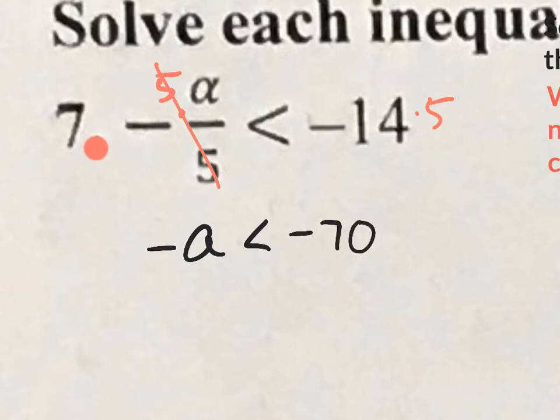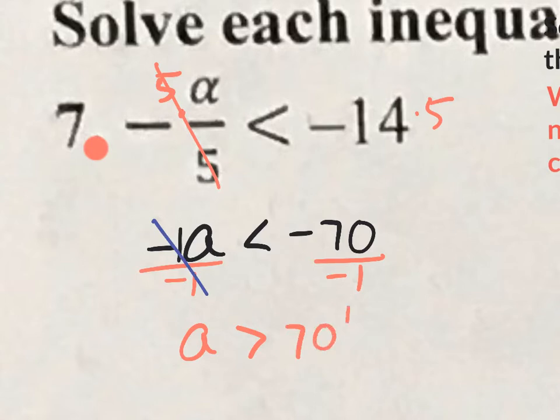So for my final step, I need to make that negative A into a positive A. So I either multiply both sides by -1 or divide both sides by -1. What do you guys want? Doesn't even matter. Divide both sides by -1. I'm going to pretend that there's a -1 right here, and I'm going to divide by -1, divide by -1. And again, this is my last step. So my answer is A. And because I divided by a negative on my last step, that inequality has to flip. Again, it's multiple choice. They're going to give you an answer that has a less than symbol, and that would be incorrect. The correct answer is A is greater than 70. Let's move on.